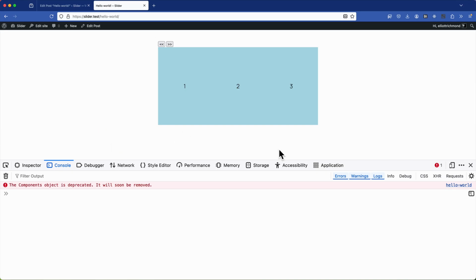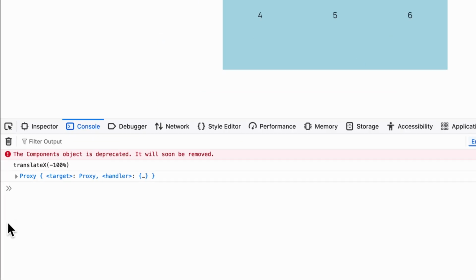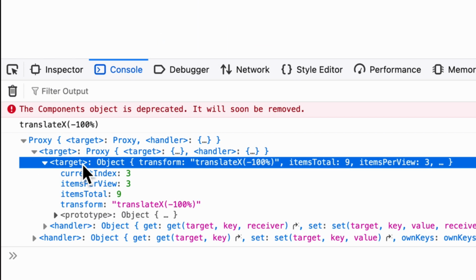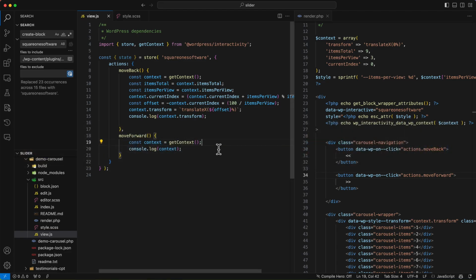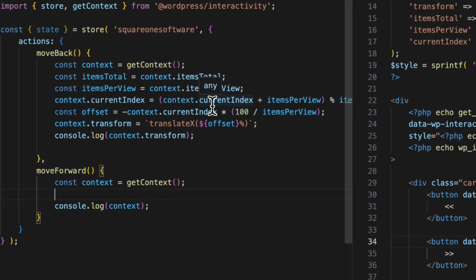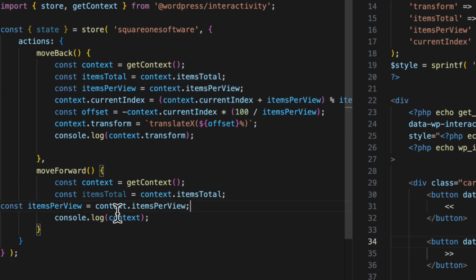and if we go back to the browser, refresh the page and test the buttons by clicking back and forth, it should now show that we are logging data and the context is updating correctly. For example, the current index updates as expected. If the current index was set to 0, it's now set to 3. So everything seems fine. Now to reverse this functionality, we'll extract all of the variables again. Ideally, we'd avoid repeating this code, but for demonstration purposes, this approach is absolutely fine.